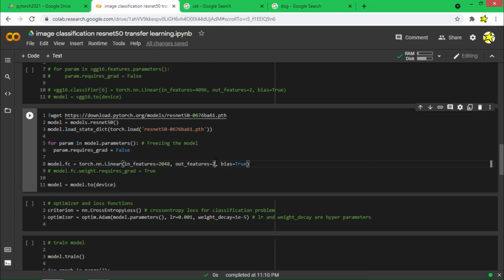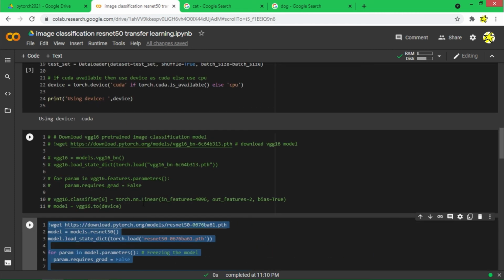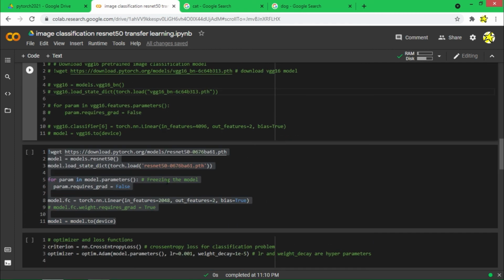But if you use different sets of classes, the number of classes you have, you need to define it here, and other than that everything is the same. So we have done this block of code, and if you see this, it's almost the same.